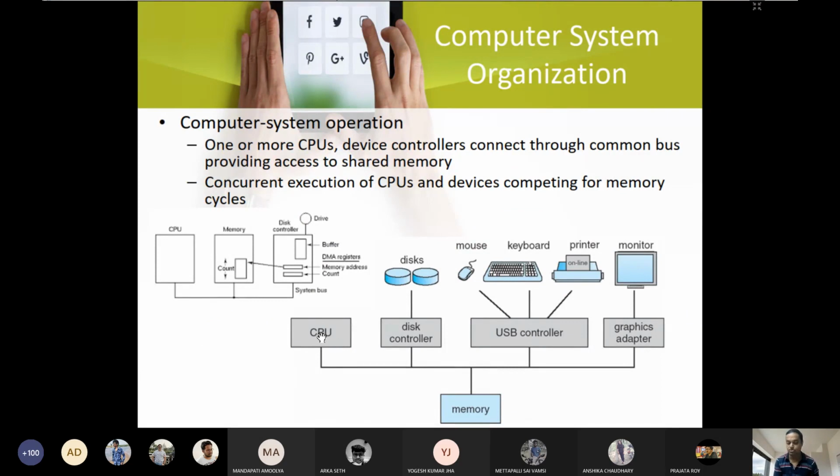But all these cores are accessing the same memory module. Maybe it is 4 GB RAM, or 8 GB RAM, or 16 GB RAM. But there may be a 1 CPU machine, 2 CPU machine, or 4 CPU or 8 CPU machine. So the same memory module is being accessed by these parallel CPUs simultaneously.